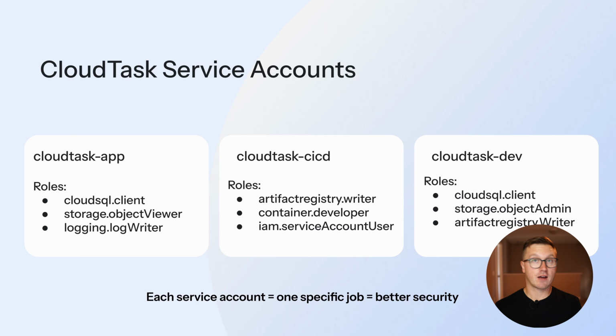So the first service account we're going to be creating is for the application. That's going to have SQL access, storage access, and logging access. The pipeline service account, we're going to give it Artifact Registry. If you don't know what that is, it's basically somewhere we're going to store all our images. It is a container registry. You can store Helm in it and lots of other packages, but we're going to be storing container images, the equivalent of a Docker container registry. Artifact Registry is Google's new flavor. They decommissioned their old one. It has a much broader range of support. We're going to give it a container role and also a service account user.